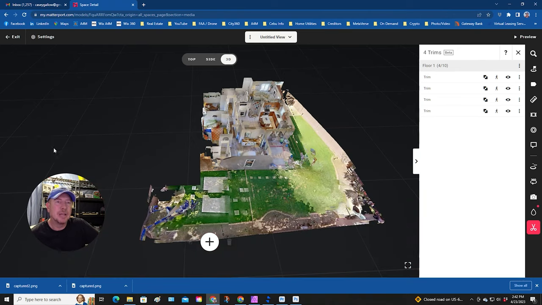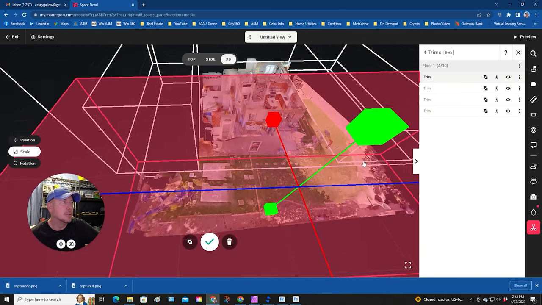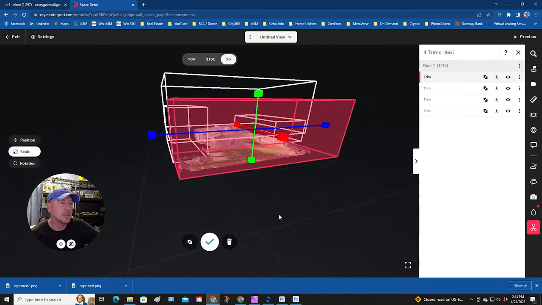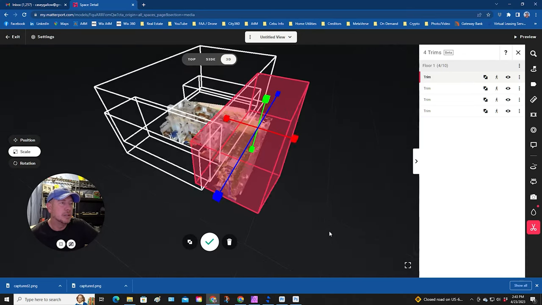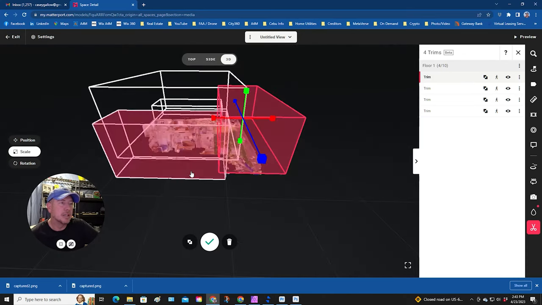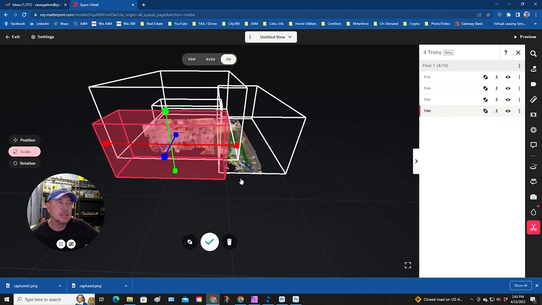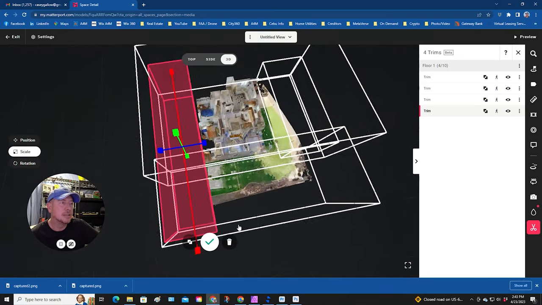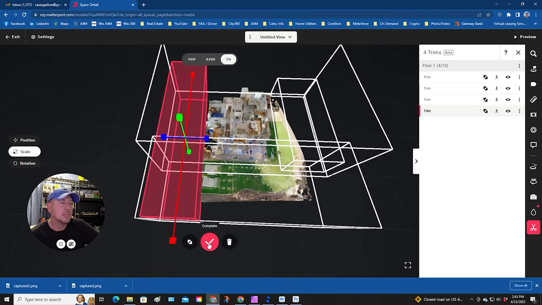Now, I don't like how this area right here is kind of jumbled up looking. Remember, you don't need it in the tour. It's more just the fly through. So I'm gonna fix that one. And on the top right, if you just go through the trims, it'll bring you to the one that you're looking for. And I will just, actually, I'll extend this one. I'll scale it so it extends past like that. That looks a lot better.